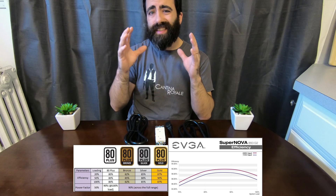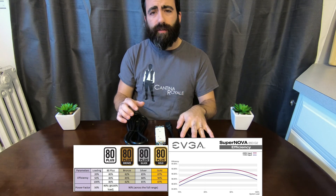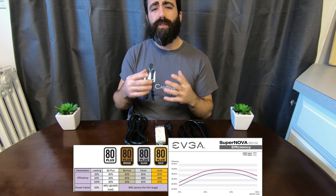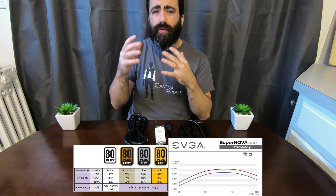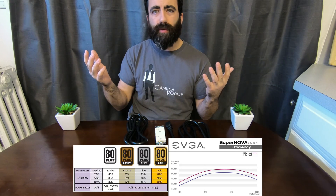Now, since high wattage power supplies are a little far and few between right now, I'm running 850 watt and I'm running it at about 700 watts. What's cool about going from 115 to 220 is your power supply doesn't have to work as hard to make those high wattages. The efficiency will go up about 2 to 3%, and since I'm around that 80% mark, it's really going to help me with my power situation.